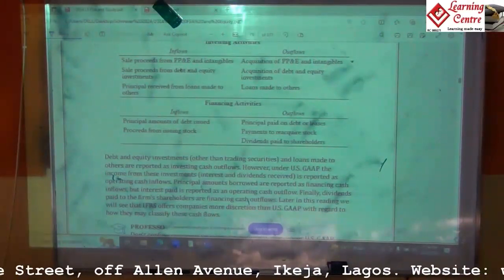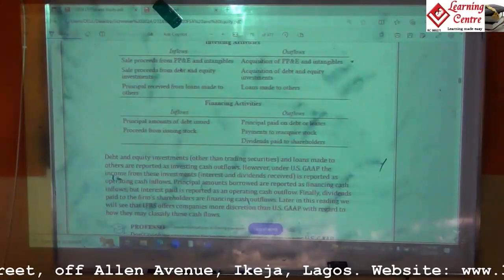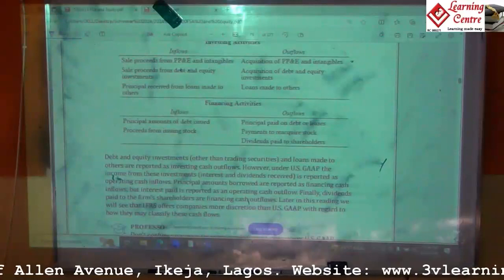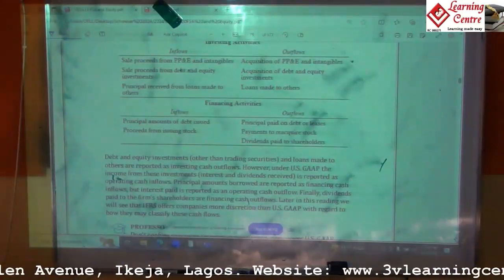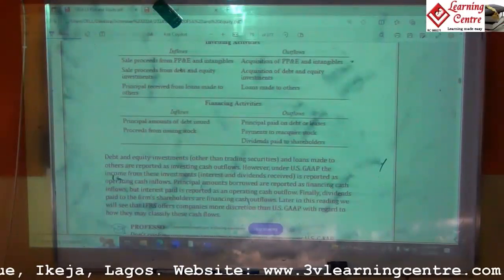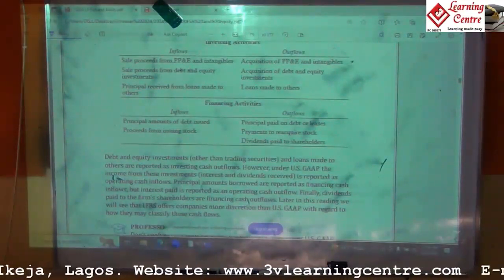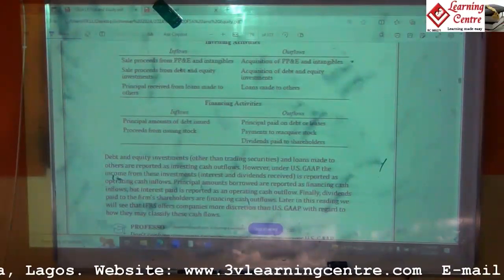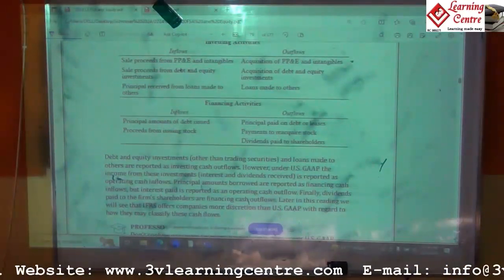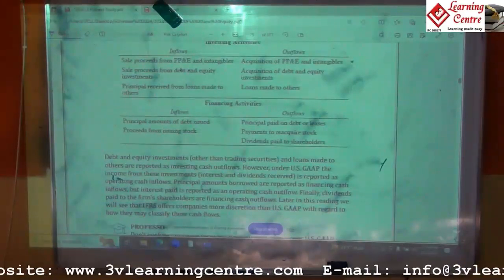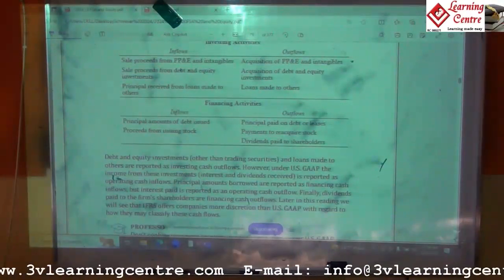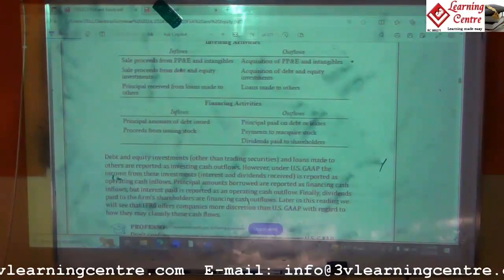Free cash flow to firm, free cash flow to equity. It's the same thing as the cash flow statement. But I know people have gone to interviews where they say, as you are coming in for the role of investment analyst, what is free cash flow to firm and free cash flow to equity? What will I tell the person?